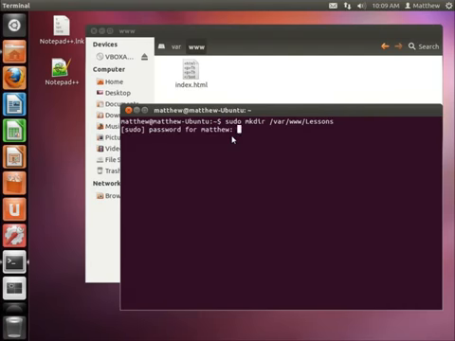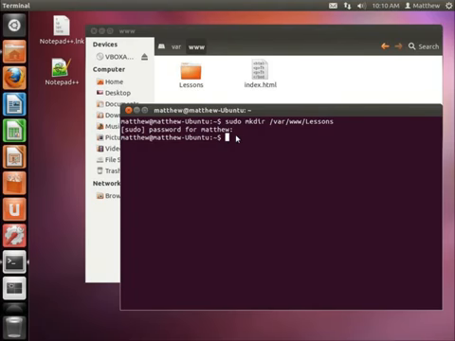And I'll type in my password, and that'll create that folder for us, and you can see it created here in the background. Now I also need to change the permissions on this particular folder so that the files that I save in this one are going to be easy, and any user that I'm logged in as should be able to mess with or install or modify the files and folders that are in there.